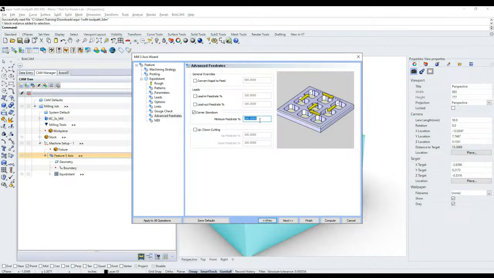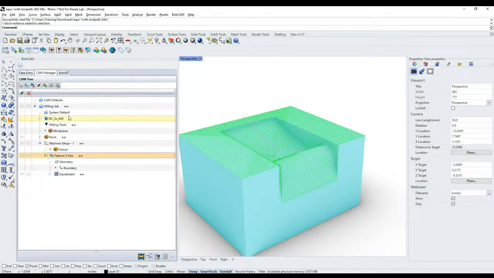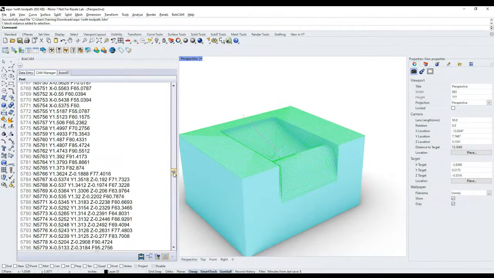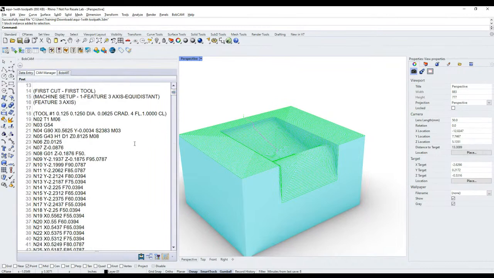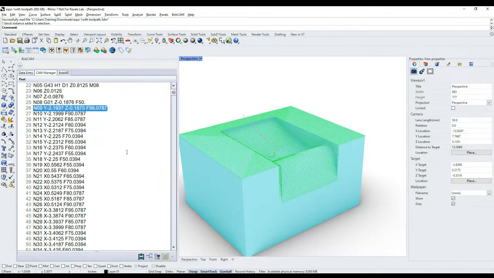Set it to minimum feed rate 50%. So we want to be at 50 inches a minute or greater. Between 50 and 100 is what we're saying will cut. So in the corners, the slowest it would go would be 50, right? Right. So if we repost it, or I'm sorry, you recomputed it, repost, and then now when we look at the feed rates, we can see they ramp up and ramp down.